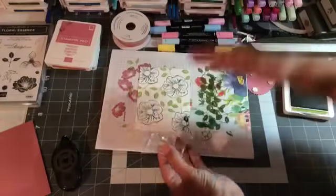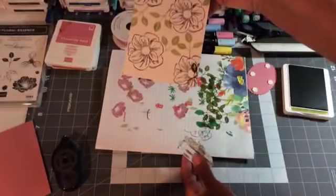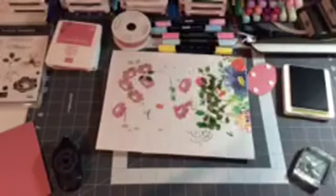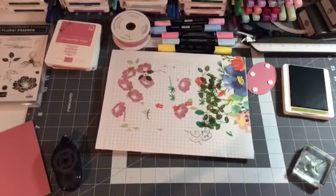Oh, I went right over my flower. Did you see what I just did? Oh, that is a big, major boo-boo. No, we can't even use that. I won't. Let me get paper. Quickly. Let's cut 5 1/4 by 4.